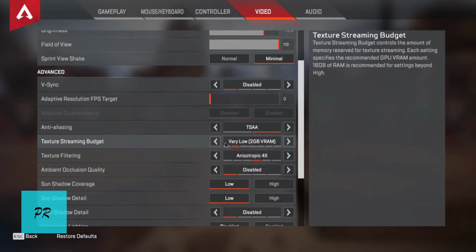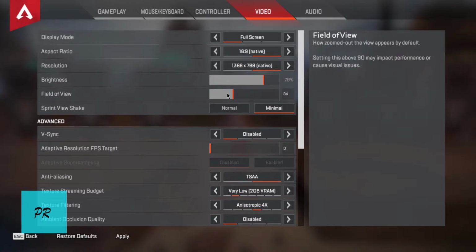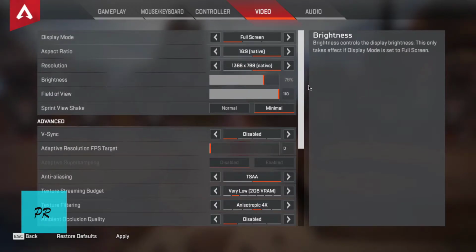That is it. Now I'm going to show you the difference. The field of view stays at 80 or 90. You need to keep it at 110. It widens the range. So apply.